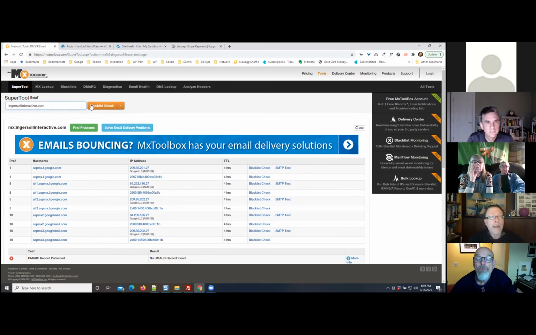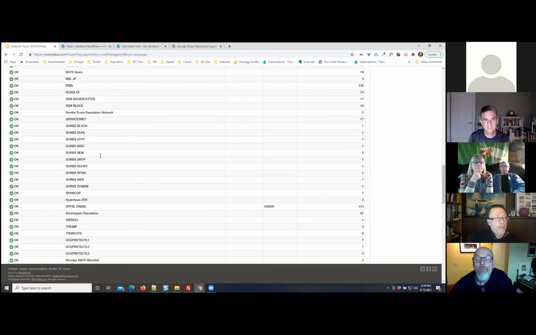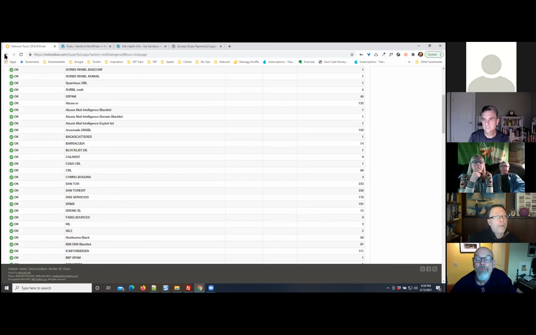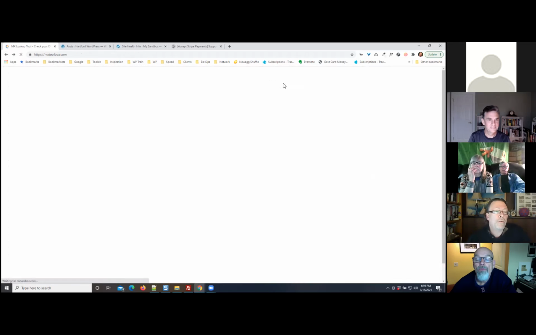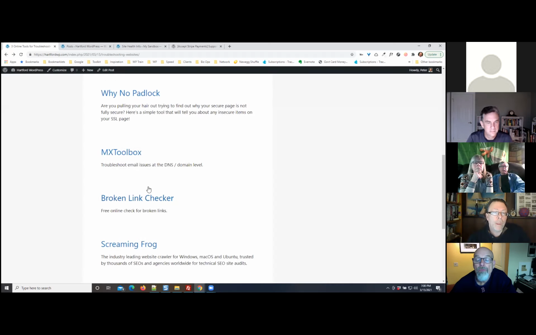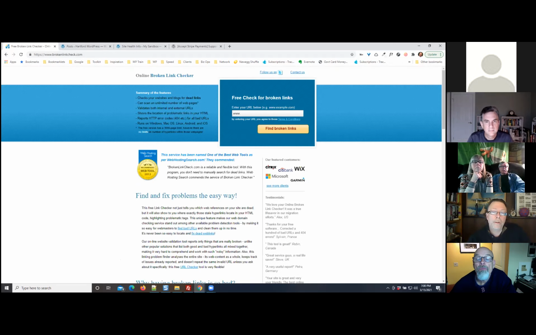And that blacklist check is something that you sometimes go and you go, oh, wait a minute, why, all of a sudden I'm getting some red? Maybe you're on a server that somebody else, maybe you did something naughty, sent out bulk emails under your email address that you shouldn't have, or somebody on the same server. So this is a great tool for looking at something like that. It's in my toolkit. Broken link checker, and we'll talk about another tool for this, but this is an online tool.